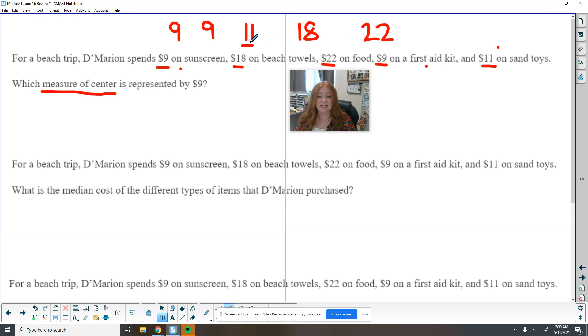It's not the median because the median is 11. It does happen multiple times. So it could be the mode. And I know it's not going to be the average because nine is over on this far end. It's really not in the center of the data. And I've got these nines and 22s. And I know somewhere between nine and 22 is not going to be nine. It's going to be somewhere around maybe like 16-ish, about five more. So 16 and a half somewhere in the middle. If I'm looking at highs and lows, they've got to meet in that middle area somewhere. Nine and 22, the middle of that is not nine. So I think it is the mode.